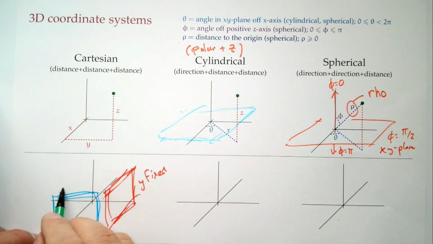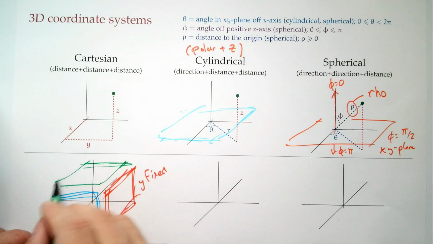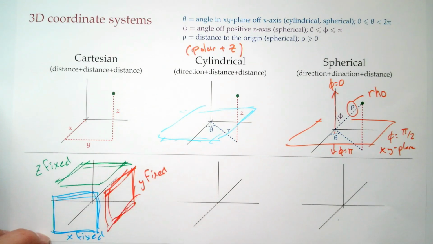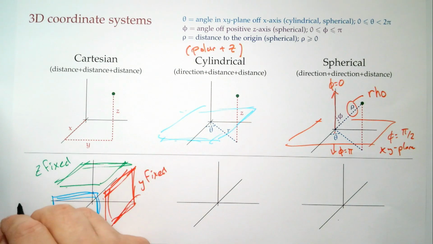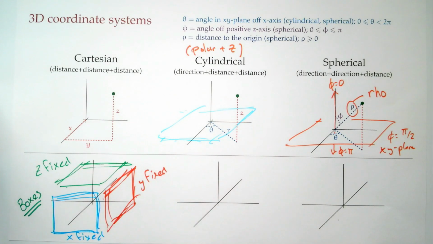So the Cartesian coordinates are very plain. If you have z fixed, you're going to get a plane, and essentially it's a plane that's perpendicular to the z-axis. As you move z, the plane will move up and down, but for any fixed value of z, it's a flat plane. What you can see is you get some very nice flat things. I guess that's one of the reasons why we love the Cartesian coordinate system. It's very good for flat things, and in particular, it's very good for boxes, because it's easy to describe boxes in terms of the Cartesian coordinates. You just say, where's the left side? Where's the front side? Where's the top side? They're all very easy to describe.